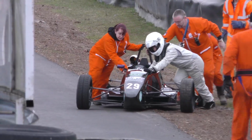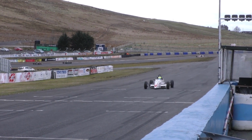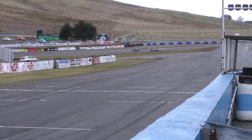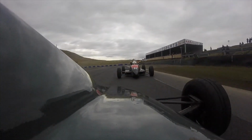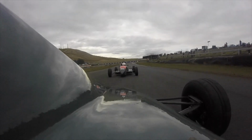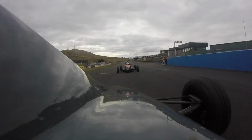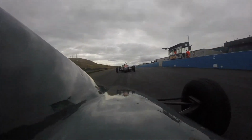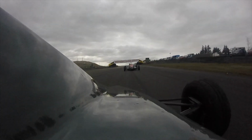The retirement there, as we see just off the side of the track, something getting pushed away. That looked like Ross Howe, which is a bit of a shame for him, as Van Diemen has cried enough. Let's hope that's the only Van Diemen fail, because we're looking at one right now. That's a Van Diemen of Matthew Chisholm, and we also know that Jordan Gronkowski has a Van Diemen, and that broke down in race number 1, didn't it?